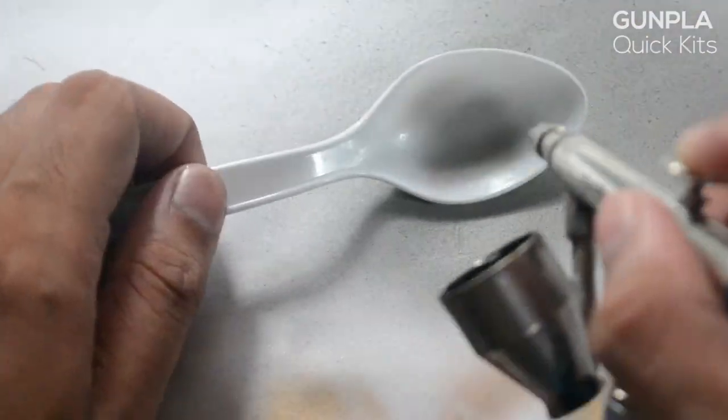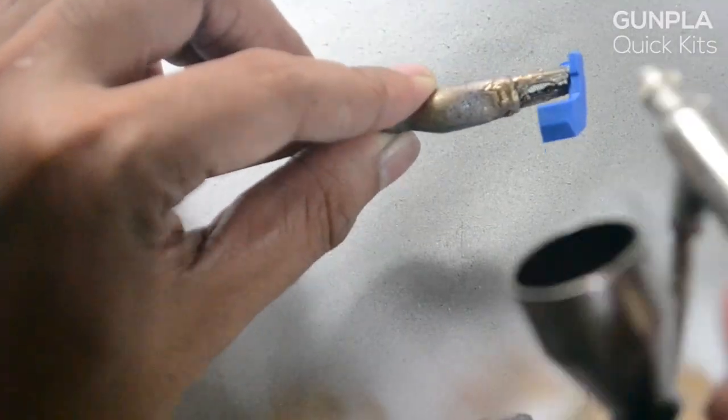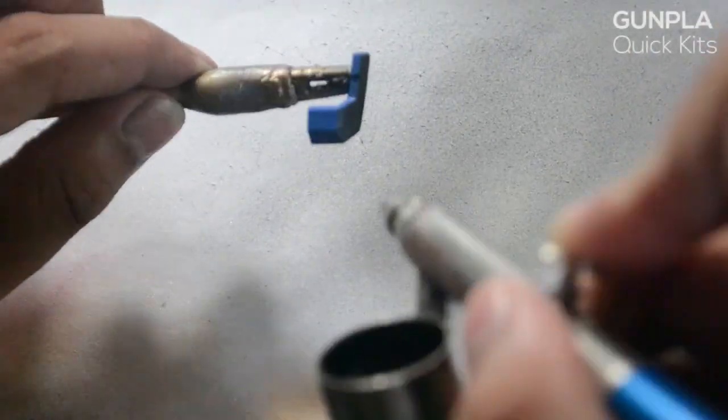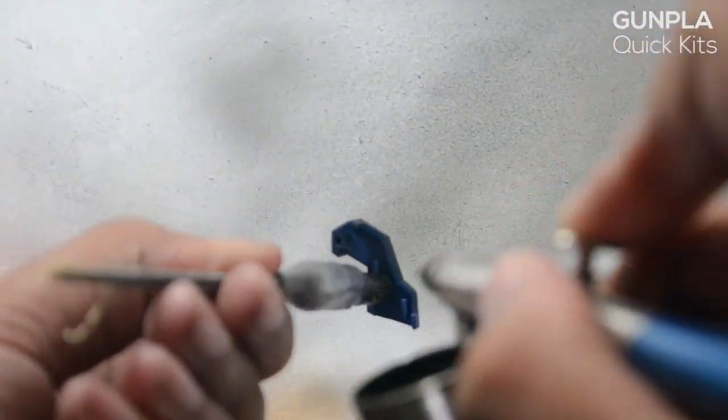Moving on to the shoulders, to do a shading, I did a base coat of X1 black highlighted by X32 titanium silver and then lightly coated with X23 blue mixed with X22 clear to give it more of a shiny look. I applied decals onto these parts, which will be shown in the video later.